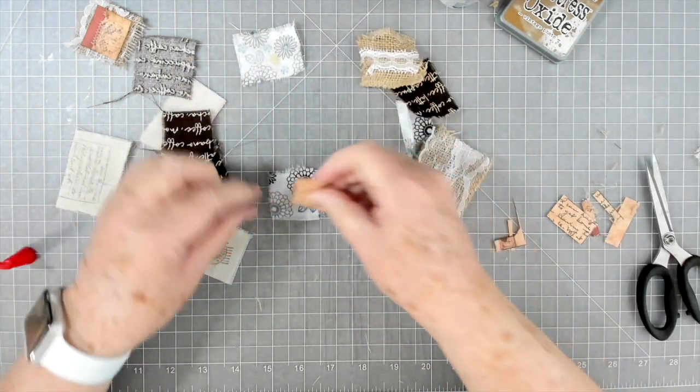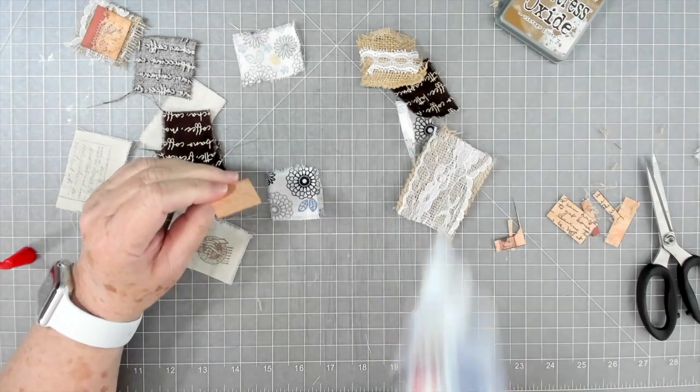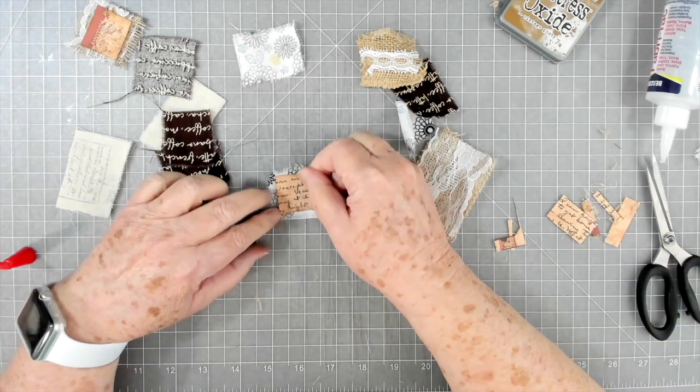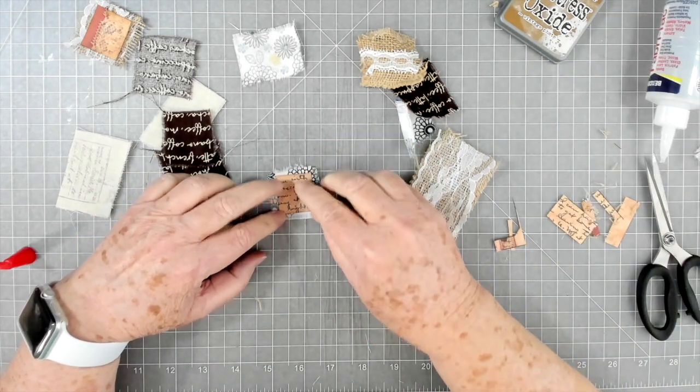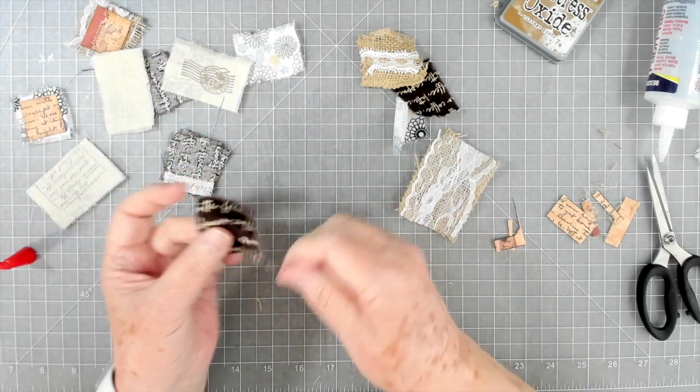So this is scrap busting at its finest, because you're literally using little pieces. Since I'm going to be stitching mine, I'm only going to glue right in the middle. Let's use a piece of this. I think this is so pretty.